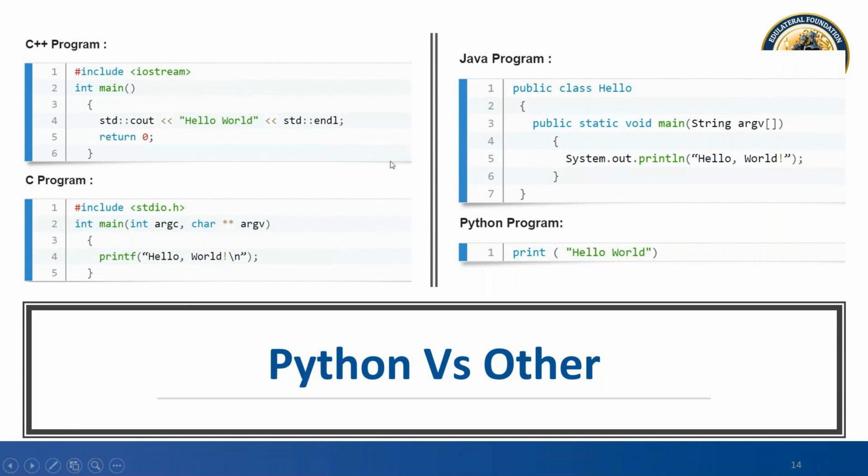If you look at Java, you need to use namespaces, identifiers, public, private, etc., a function, and then you get an output called hello world. So what I'm trying to say is that C++ and Java are also creating the output hello world. But if you look at Python, it's like simply speaking in English. If I say hello world, I just put it into the print function, and it will generate hello world.